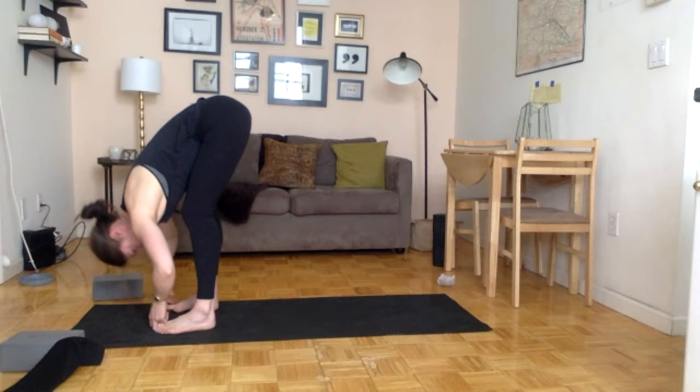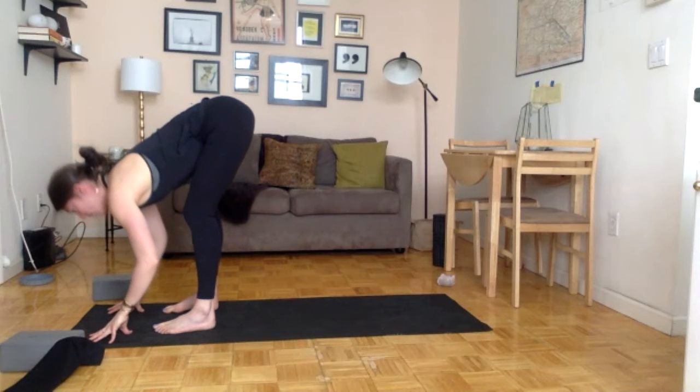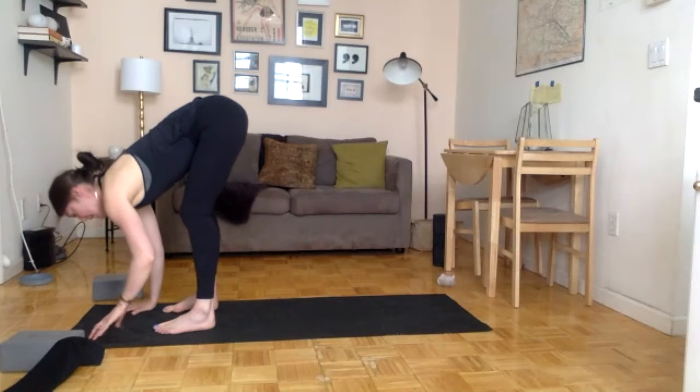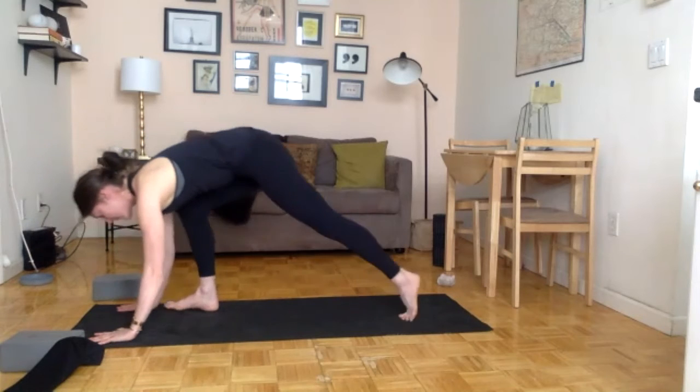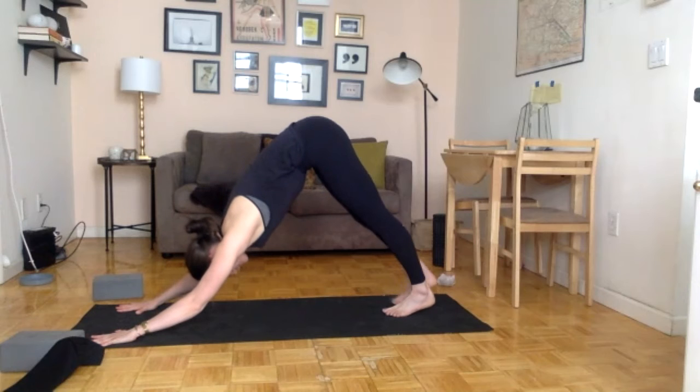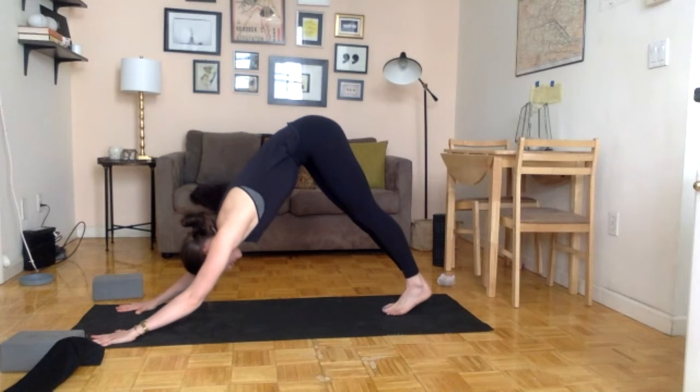And then release your toe bind. Inhale, long spine. And then make your way back to downward facing dog. You could take a vinyasa, or you could just step back. And then zip the legs together.